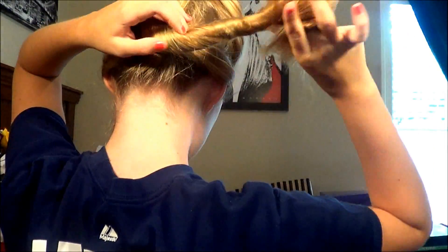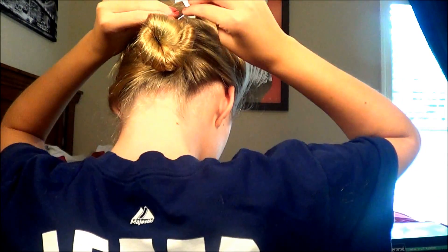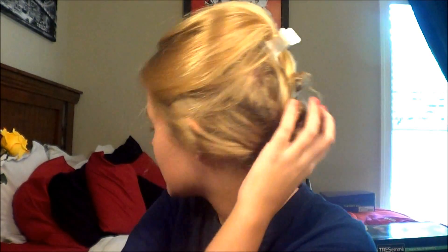The first thing I'm going to do is create beachy waves. I'm going to put my hair up, wrap it just like this, twist it around, and then bobby pin that in place. You're going to keep it like that until after you do your makeup. This creates a base for when I go back and curl my hair with my straightener — it's a way to get heatless beachy waves. When you take it out, it's really flowy and pretty.